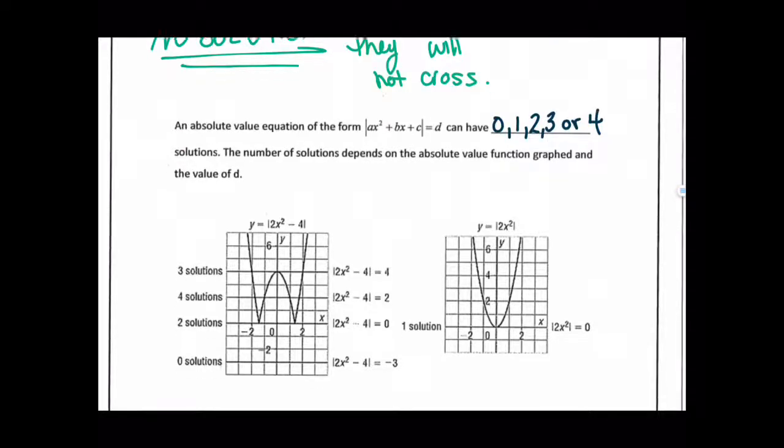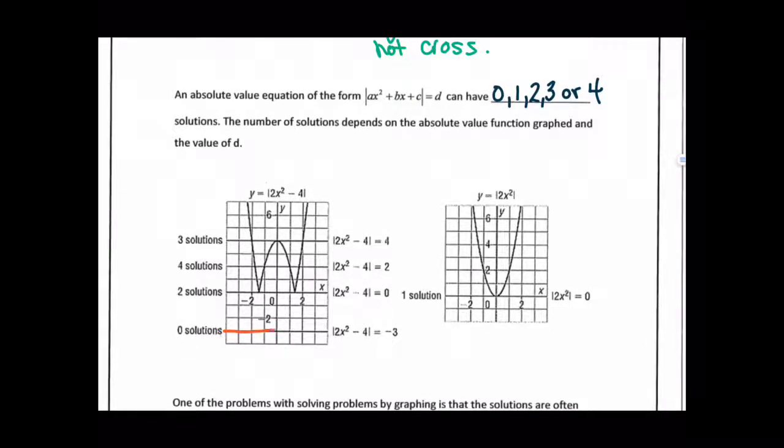Okay, so here we are with the different solutions. Just like the example I did above, here's my one line, but here's my absolute value. So you can see that they don't touch. So that's why that one has 0 solutions. We have a line that's going here, you can see that they cross here and here, giving you 2 solutions. And then if you have a line that goes through here, we've got 1, 2, 3, 4 solutions. And then if it goes up here, it crosses in 3 parts, so 3 solutions.